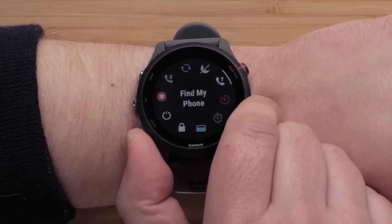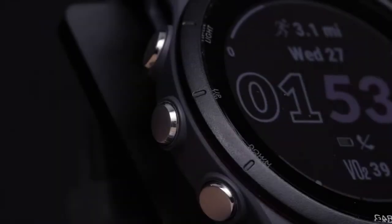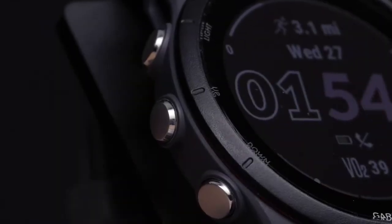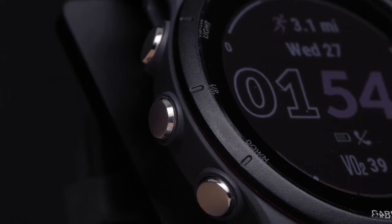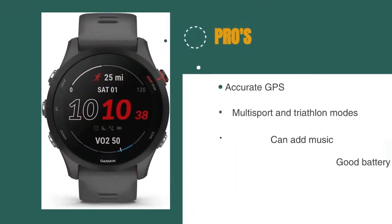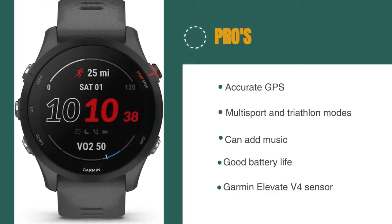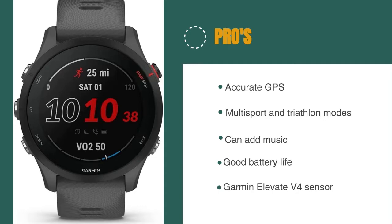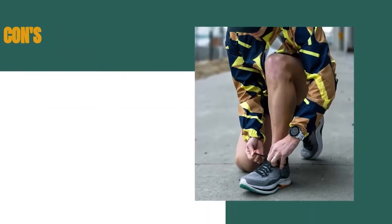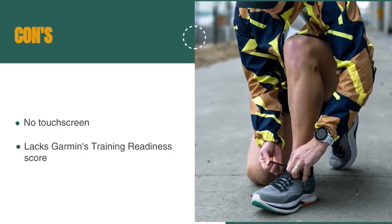It also supports sleep, stress, blood oxygen saturation, and menstrual cycle tracking. The newly updated Forerunner 255 also has the ability to track triathlon and multisport activities. The pros are, it has accurate GPS. It has multisport and triathlon modes. You can add music if you want to. It has a good battery life. And it has the Garmin Elevate V4 sensor. However, there is no touchscreen, and it lacks Garmin's training readiness score.